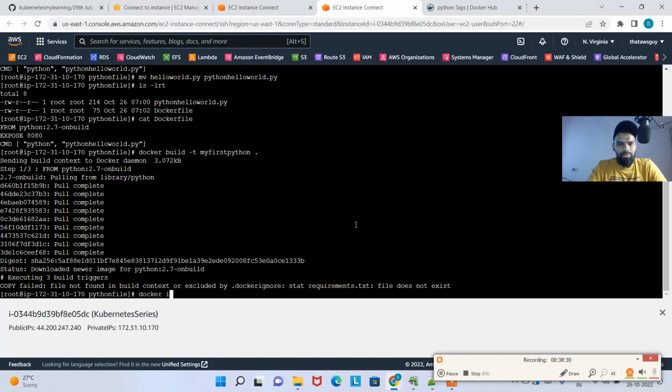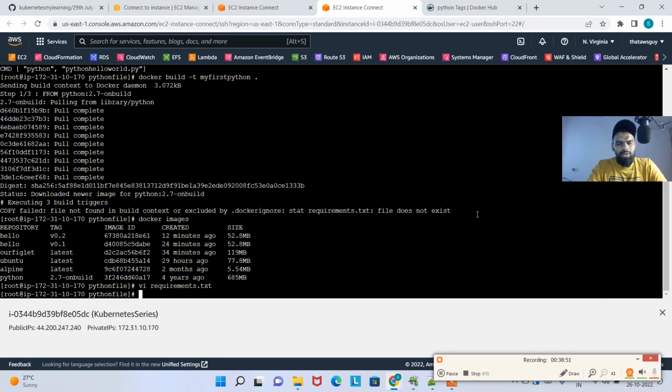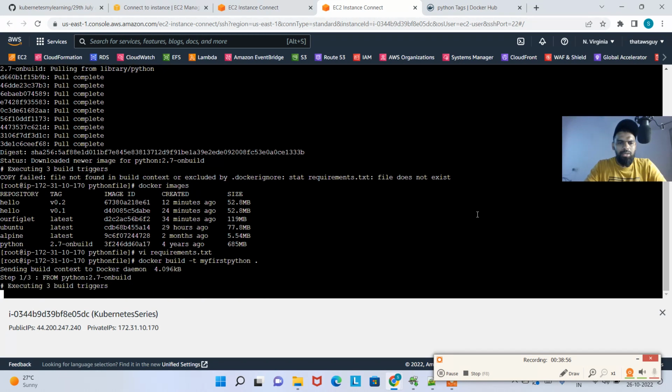The problem is copy failed, file not found in build context or excluded by dockerignore, requirements.txt does not exist. So for Python, we need something called requirements.txt. So vi, I'm just typing Flask here. We need Flask for this. Now if you type docker image build again, it should work.